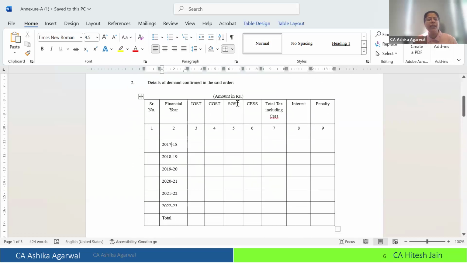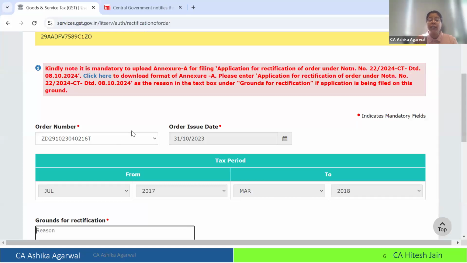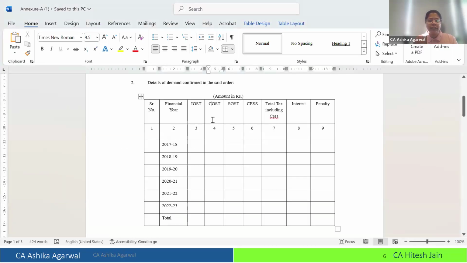Now there can be a case where you might have received a consolidated notice, meaning one notice covering 3-4 years, or you might have received separate year-wise notices. Based on how you have received them, if you have received a separate notice for each year, you have to do this application year-wise separately, because this order number is based on your form DRC-07 reference number. If DRC-07 has been issued year-wise, you also have to do this application year-wise. If it has been issued consolidated, then you have to do only one application for multiple years. Annexure A is also designed in such a manner. So in one application you can cover multiple years, but you have to see how the order or show cause notice was issued, because according to that pattern only, you have to do the application.